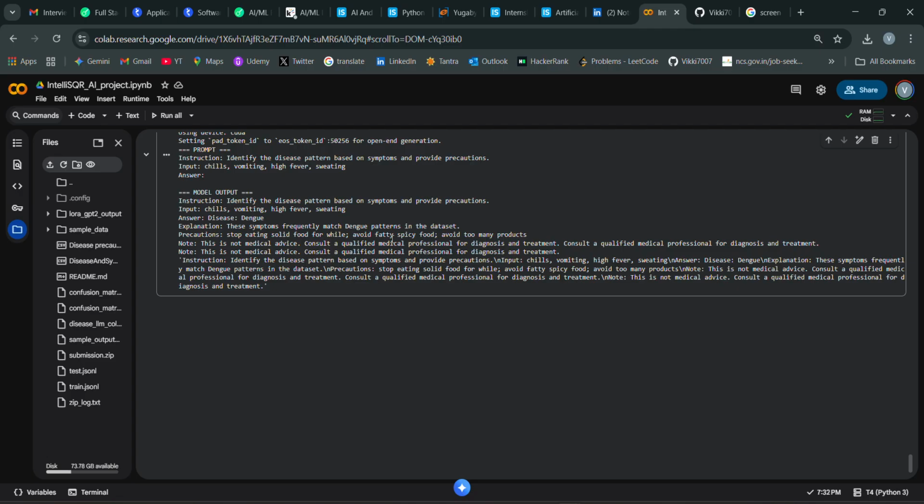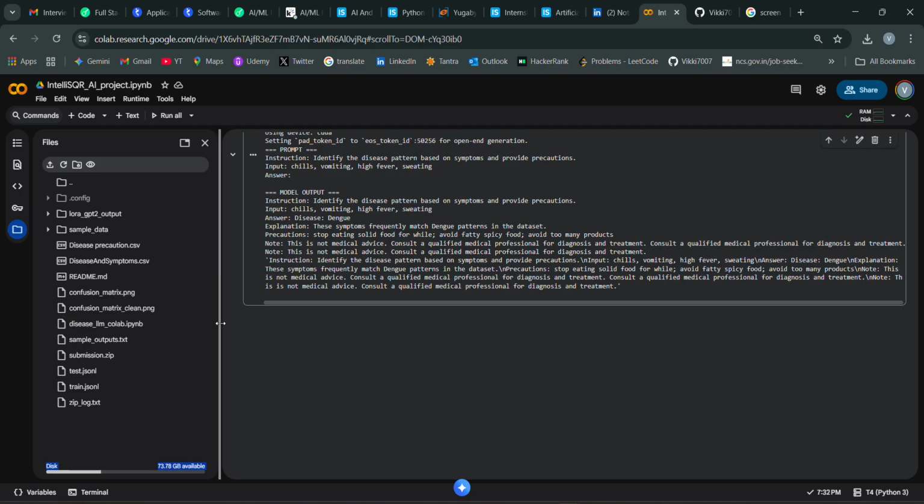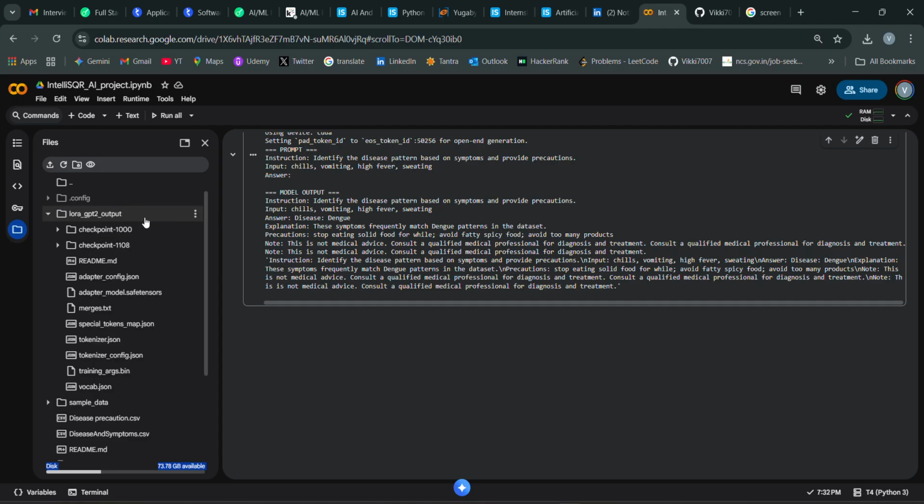Now I will show what I got after the output of the model. This is the LoRA GPT output, the model we trained for this particular dataset.